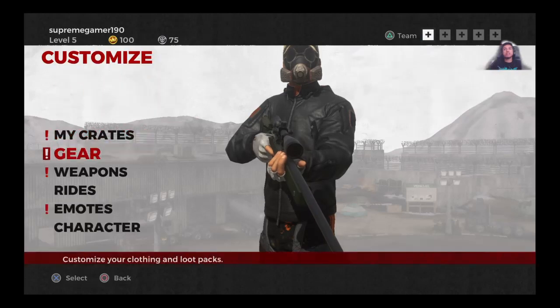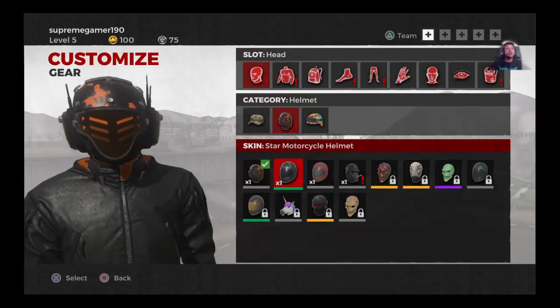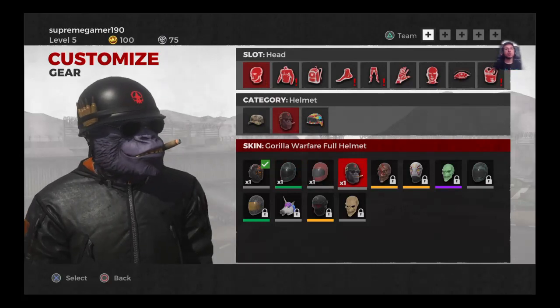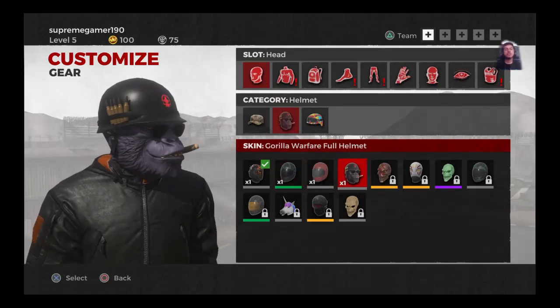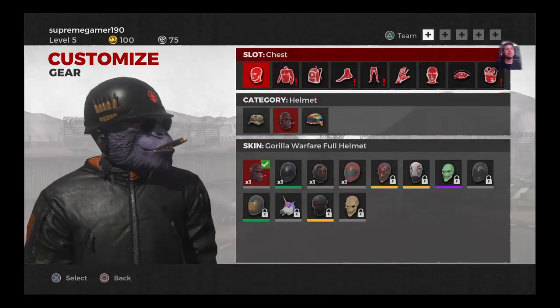All right, let's go back to the menu real quick. Let's see if we could play some combat training. Let me see if my gear unlocked, the helmet. Oh, I think it did. Oh yes, it did. Guys, we have the gorilla warfare helmet. Okay, that's gonna be funny and sick. We gotta try that out. Alrighty.